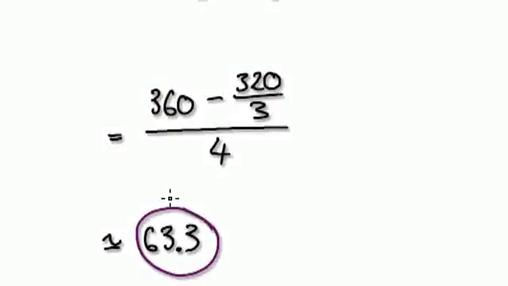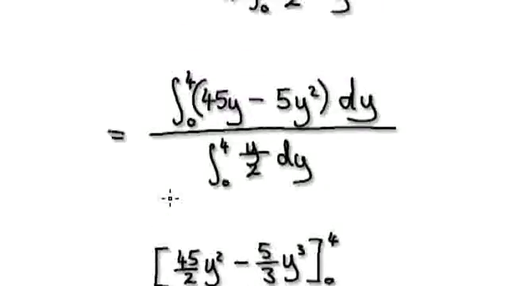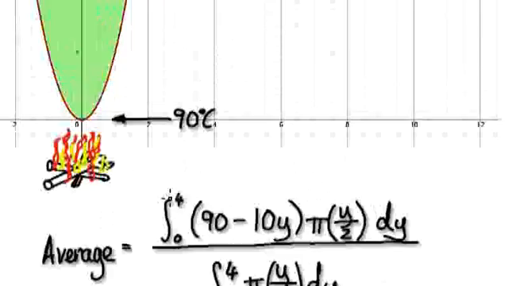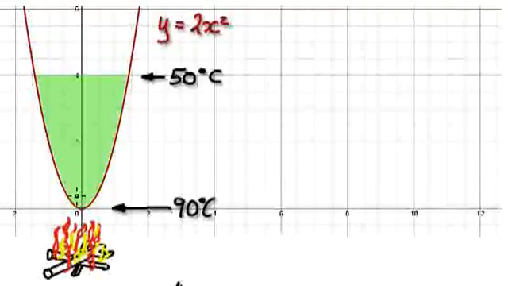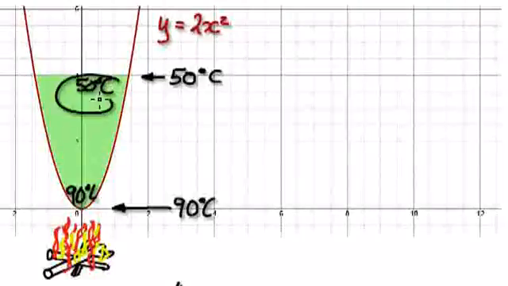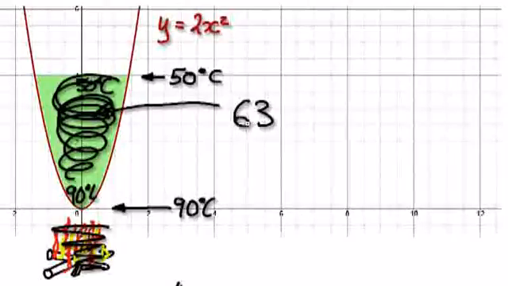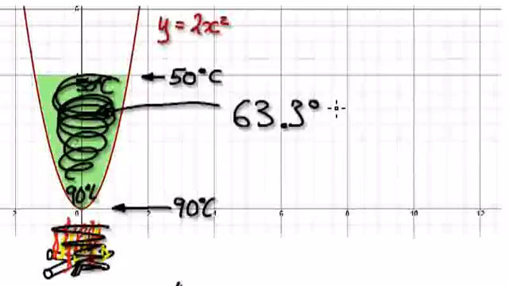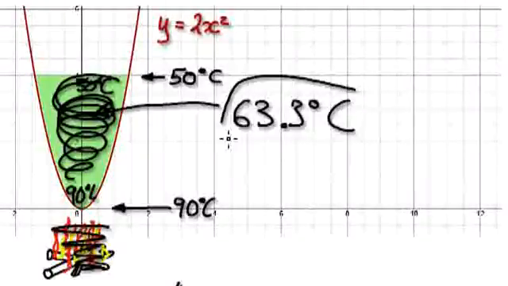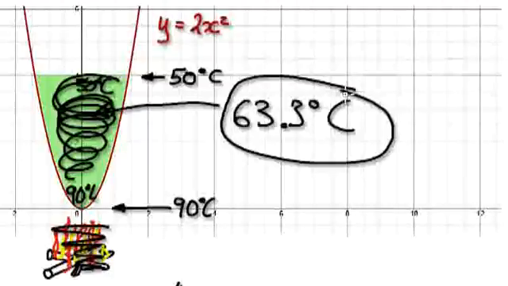So when you stir the liquid up, so hang on, bear with me. Currently the liquid down here is at 90 degrees Celsius. Up here is 50 degrees Celsius. If you were to cut off the fire and then stir this up equally, the temperature at which the liquid will settle will be 63.3 degrees Celsius. Okay, so really this thing is your average temperature.